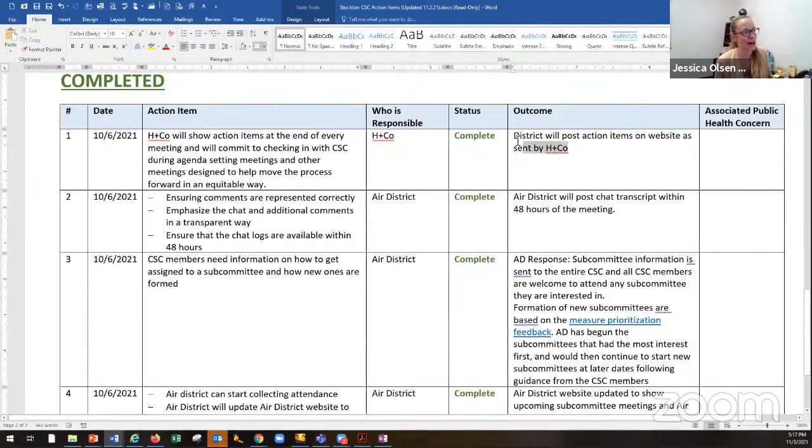And this is something that we have already posted from the last meeting and you are seeing in practice now, so that has been completed. Making sure that we have a chat transcript and comments represented correctly. Anything that's chat and comments that are posted, we are just posting directly to the website. So there's no amending of any of the chat transcript. It's actually being posted directly to the meeting. And I can go into the website here in a second and show you a couple of these things.